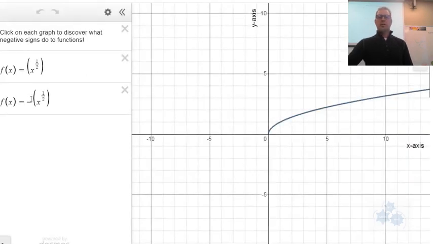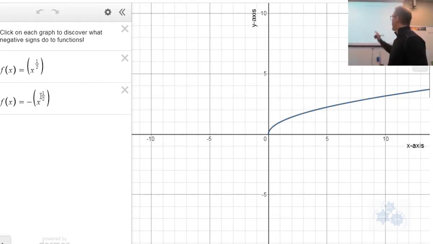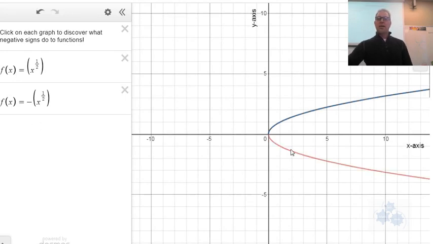Okay, now this is the a value. If a is -1, we see that we have the same function, but it flips about the x-axis vertically. Because remember, these are all the y values. They're described by x to the power of 1/2. And so if you take all of the y values and multiply them by negative, each positive y value becomes negative. So if you have the point 5 and 2.236, on the transformed graph it's going to be 5 and -2.236.